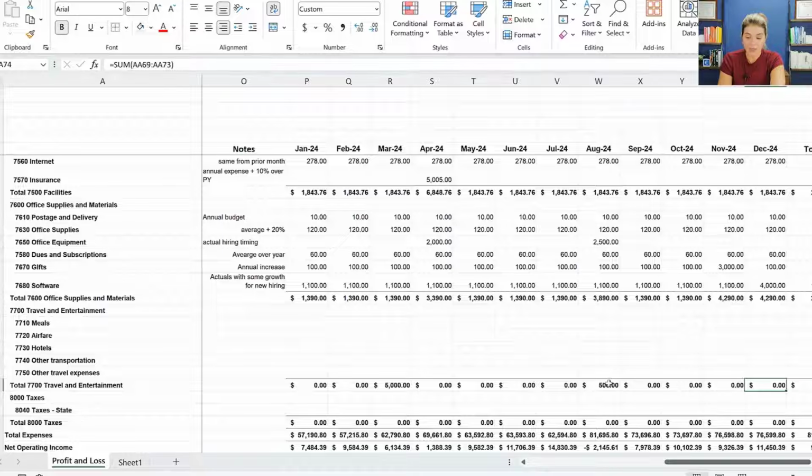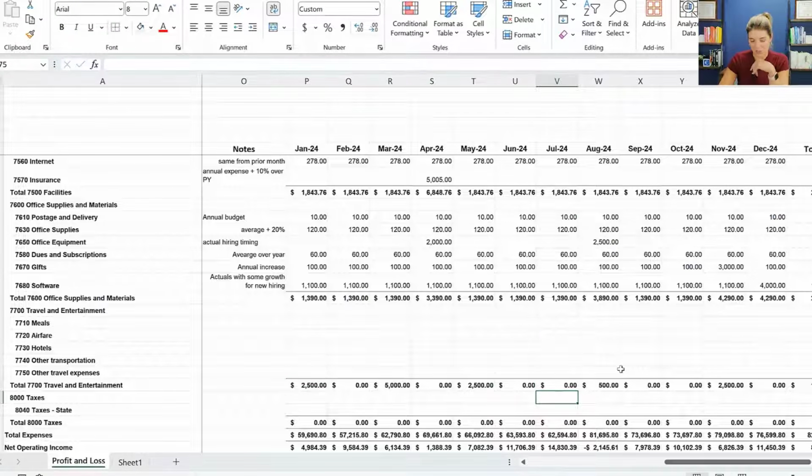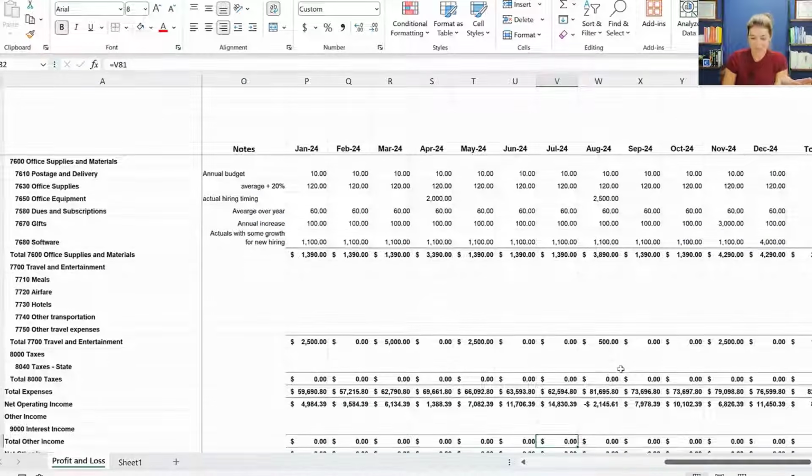And then maybe there's some other trips, maybe the CEO is taking some trips for business development or other things that aren't related to a conference. So maybe we can add in a little bit more budget for travel here and there, based on what you think is going to happen. So I think for travel, it makes more sense to do it on a total line for me. Another reason why we like to have the chart of accounts separated by these categories is so that we can create a budget based on the total category rather than having like hotels up here and airfare down there.